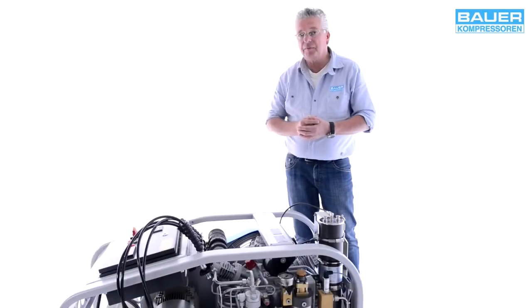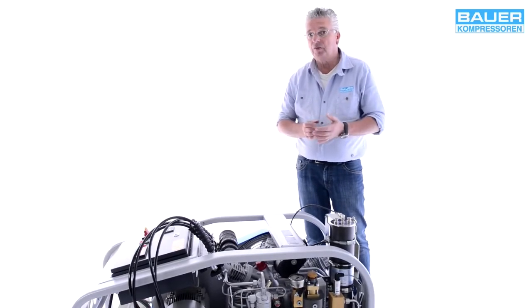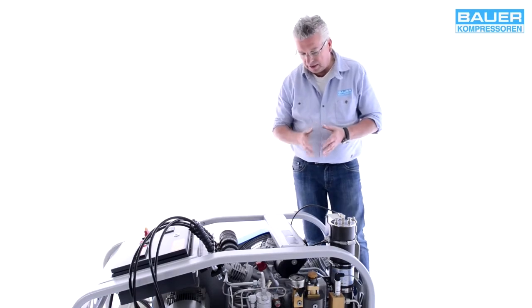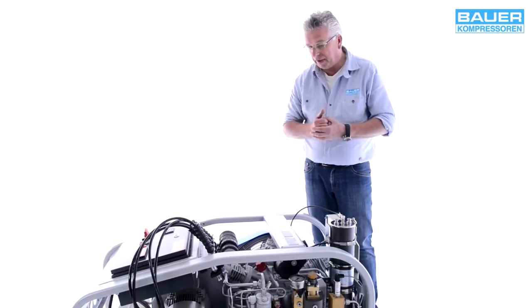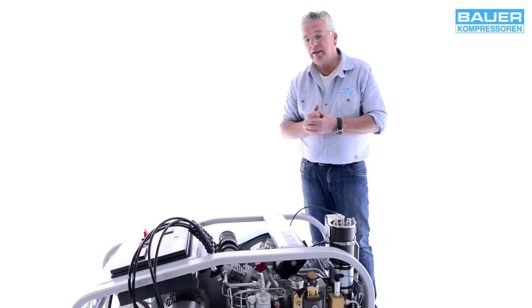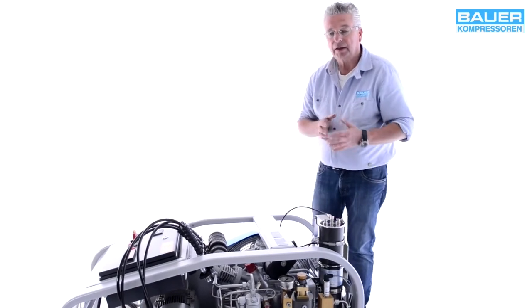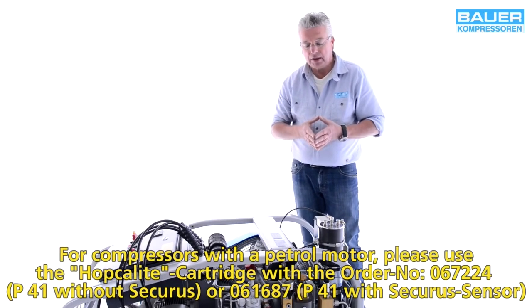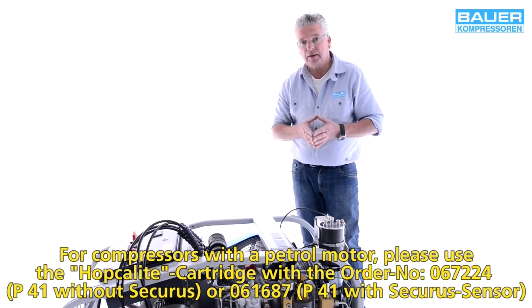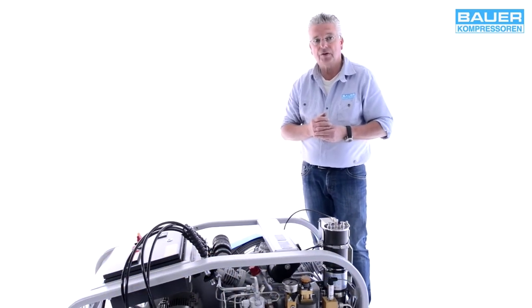If the compressor is driven by a petrol motor, it must never be operated in enclosed spaces, but only outdoors. An additional intake hose, 1 to 3 meters in length, must be fitted to the air filter to prevent exhaust gases from being drawn into the air intake. In addition, a Hopkalite cartridge must be fitted, which we can also supply. These cartridges are additionally filled with the Hopkalite mentioned earlier. Hopkalite is a catalyst that oxidizes toxic carbon monoxide into carbon dioxide.